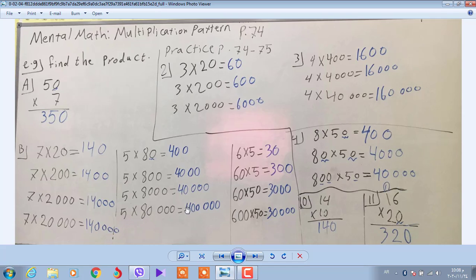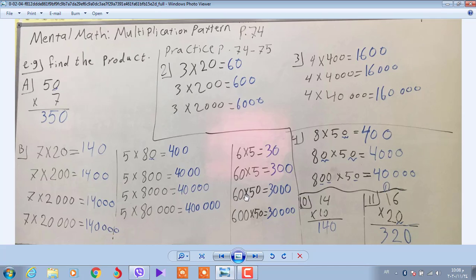5 multiplied by 8 equals 40. Because we have 4 zeros, we write down 1, 2, 3, 4 zeros, so we have 400,000 students. And another question, we have 6 multiplied by 5 equals 30. 60 multiplied by 5 equals what? Because 6 multiplied by 5 equals 30 and we have 1 zero there, write down the zero, equals 300, or you can say 60 multiplied by 5 equals 300 students.